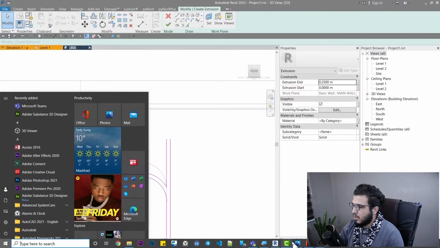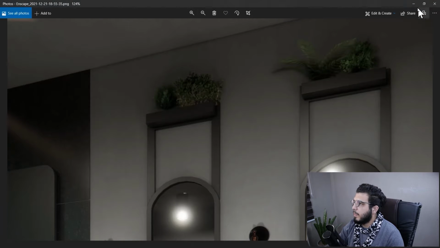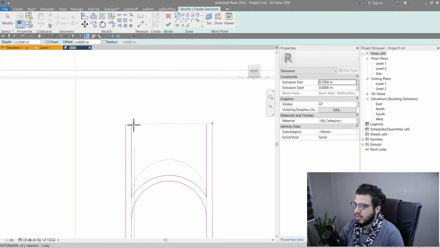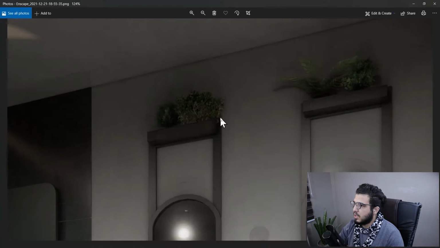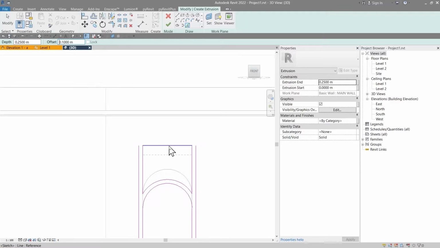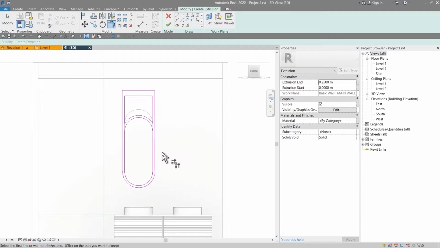And we need another part in here. As you can see, this part is a little bit bigger, so let's assign these together. Let me say it again. And let me put this part on something maybe bigger. Let me put it on 10 centimeter. That's better. And let's trim these two together to achieve the shape that we want.